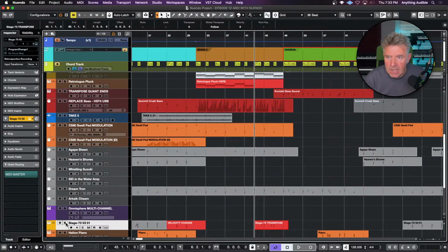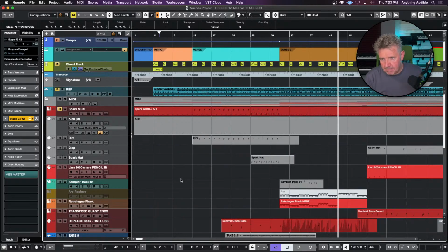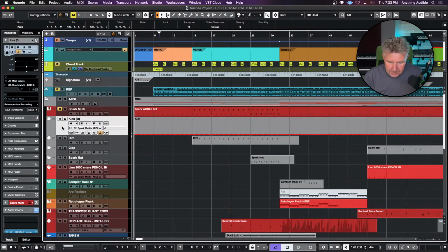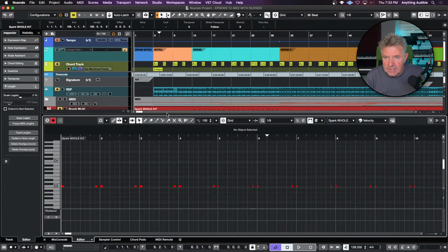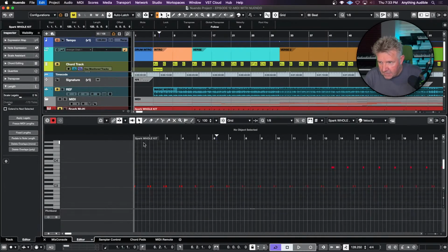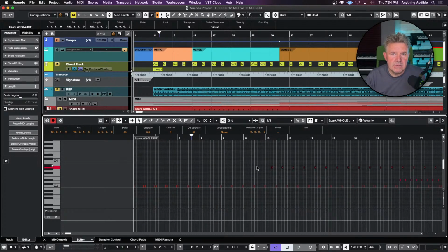Sweet. Yes, splitting out the drum kit. My cheat sheet here. Remember at first I did mention, when I did this, what I could have done was taken these notes. Where are we? What is that? There we go, the rim shot. I could have cut those and pasted them on another track.